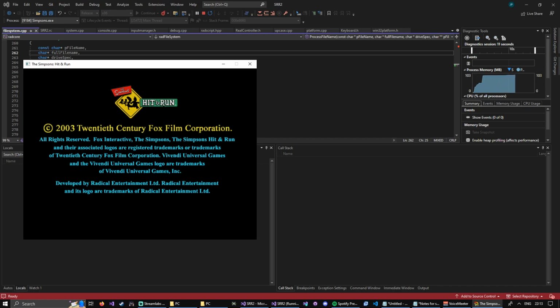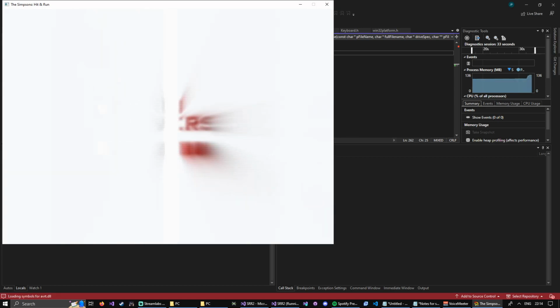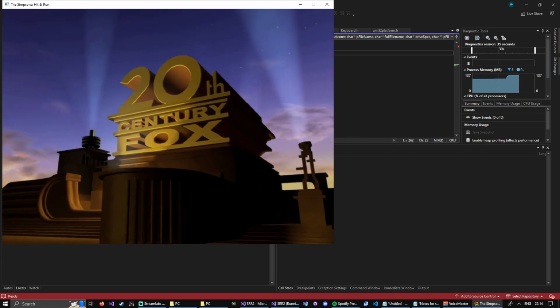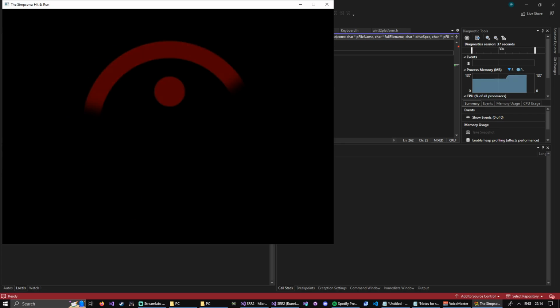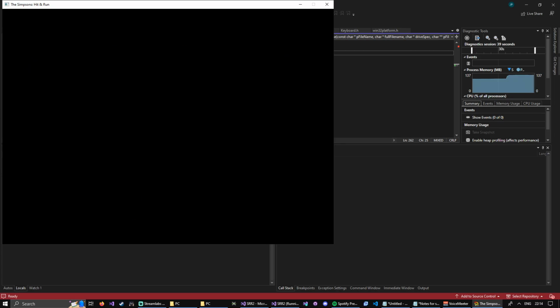That makes a lot of sense now. I think 100 megabytes has been allocated on the heap for it. Takes a little bit of time. Still just waiting. And there we go. Skip through. Just gonna skip through.